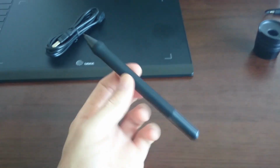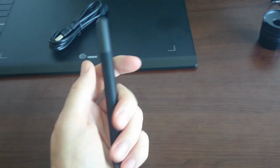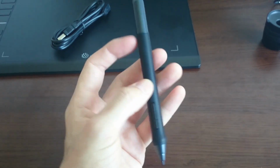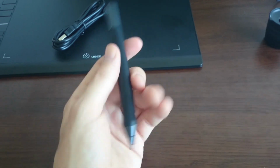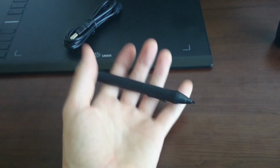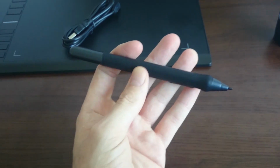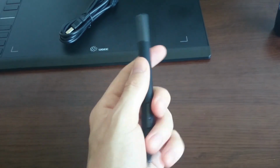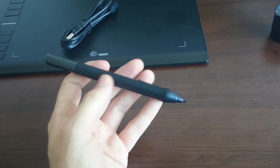So this actual pen is quite nice. It has a good feel to it. It is a rechargeable pen, and that is a good thing, because when it comes to AAA batteries, I heard that the pen can be a little unbalanced in your hand, and that can be annoying. But this is very light. The battery is already in the pen and it's light, so there's not going to be any issues there. How long it takes to charge, I'm not sure. I don't think it takes that long.